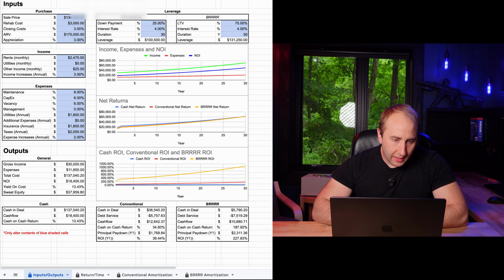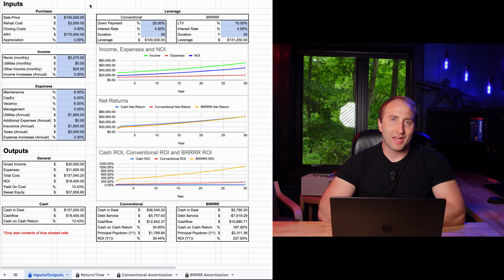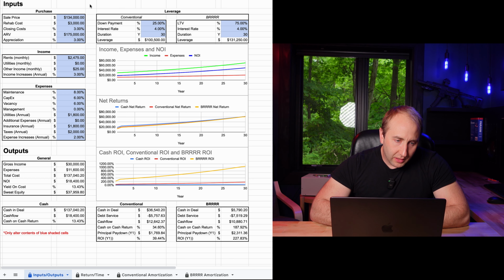So this one here, it was a deal that I got in Pontiac, Michigan. This is an example of a straight cash flow deal. Although there is some equity that I gained from purchasing this just due to market tailwinds, it's worth a decent bit more than what I paid for it, and I didn't really have to do a lot of work to get that. But we'll get right into it.